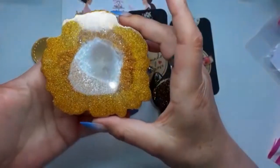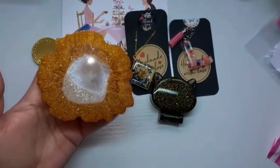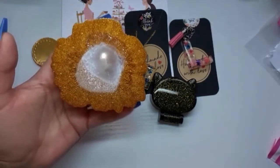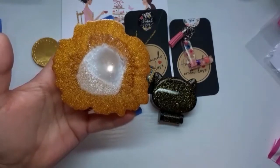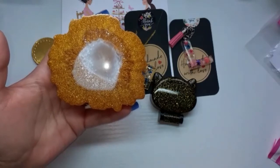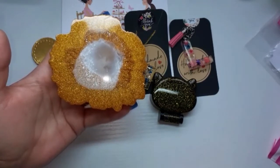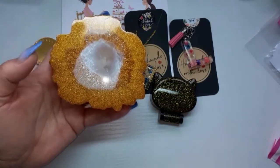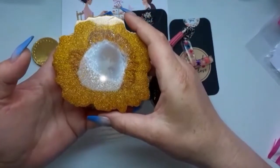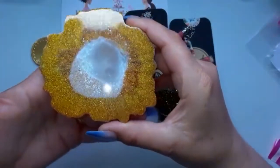I love that, so I'm going to keep that on my desk, because I do have a few, and I got one that I really love from Joe, but I have that on display and I don't want to use it. Oh, also I got this really big one that Wendy had made me. Again, that's on display. And then I have one that I actually made myself, and it was just a joke. I didn't use resin, I used like a builder gel. I mean, it all curled up. I mean, you can use it, I still have it, but this is really beautiful. Love the glitters in it.